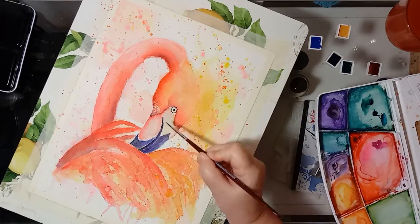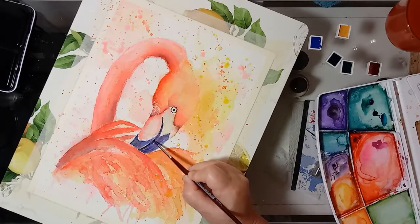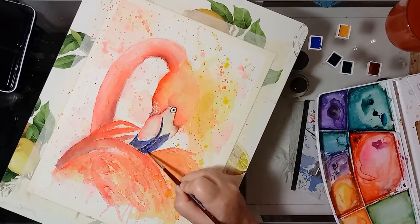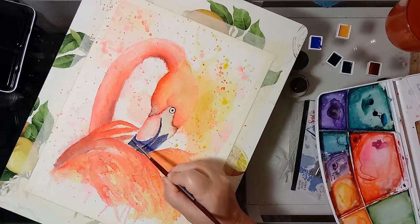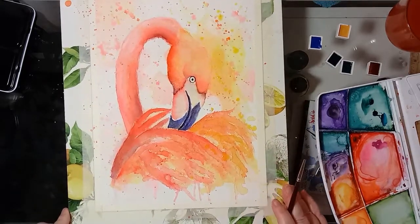I'll darken his mouth up a little bit more here. Where his beak touches the other part. Flamingos are so beautiful. I love painting them.